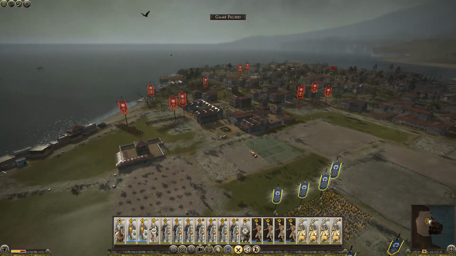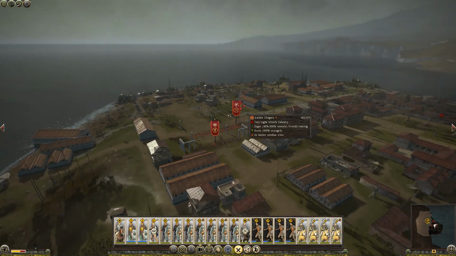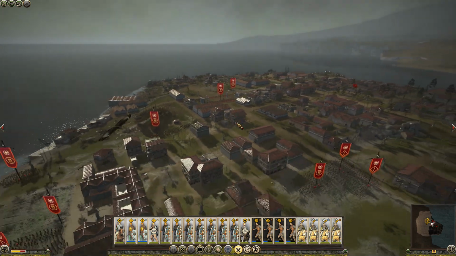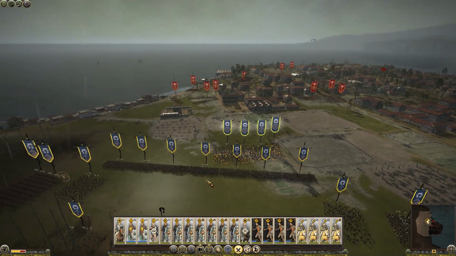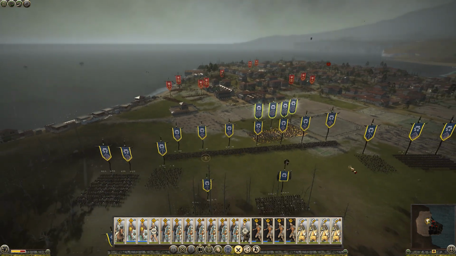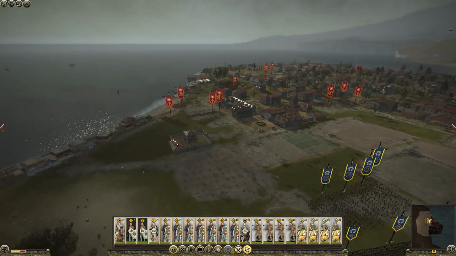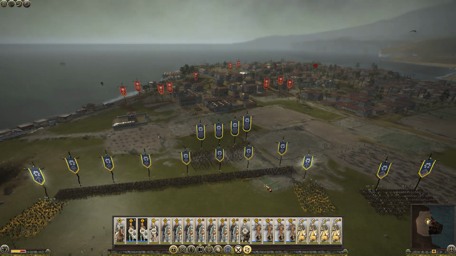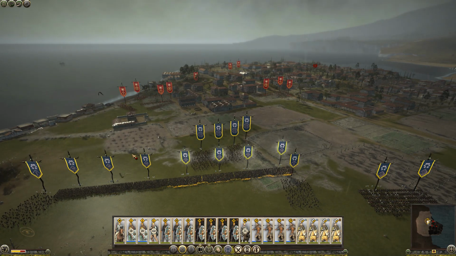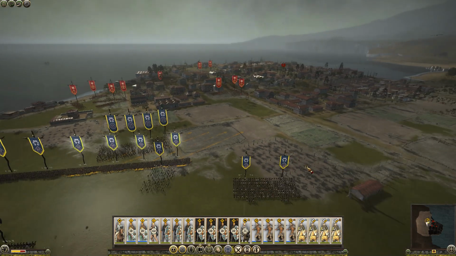Alright, that should be basically all of the enemy missile units dealt with. I wasn't counting very well, but I think this is the last unit of slingers that they have. And since our slingers have better range, we should be okay to start moving in. And what we're going to do is bring the swordsmen over to the left flank and have them work in this area, and then we'll split the shield wall spearmen between the right side and the center.